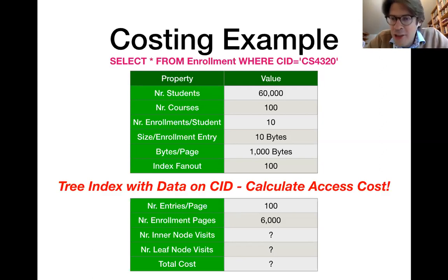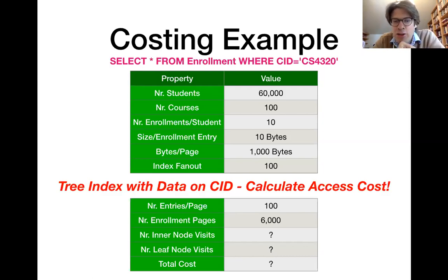What I'm asking you here is to estimate the access cost with a tree index, which has the data integrated into the index. So that's a clustered index. And here we have some additional information given compared to the previous versions. For instance, you see we have the index fan out, which is the number of child nodes that each node in the index has.